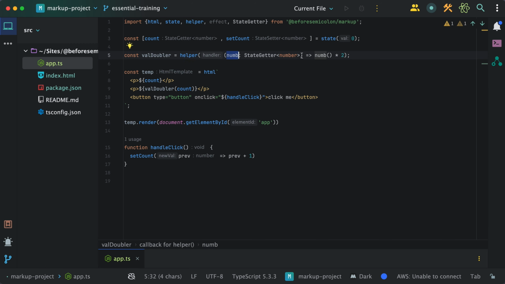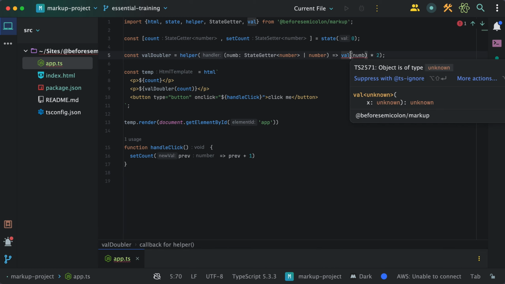So how does this work? First of all, a reactive function must accept a state getter directly as an argument, something to react to. Then we can wrap this with the helper function. What this does is create a function that, once called, will return a helper instance, which the markup template handles very well. We can also improve this helper to additionally take a normal value, in our case, a raw number. Markup exposes the val utility that it uses internally, and I can call it to extract the value from the argument. In our case, the count.